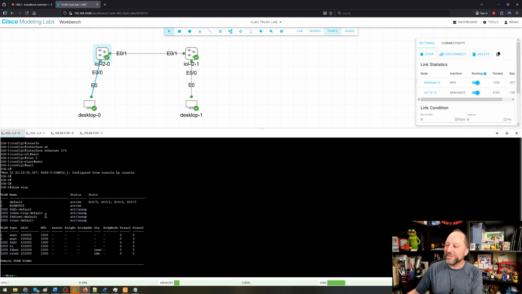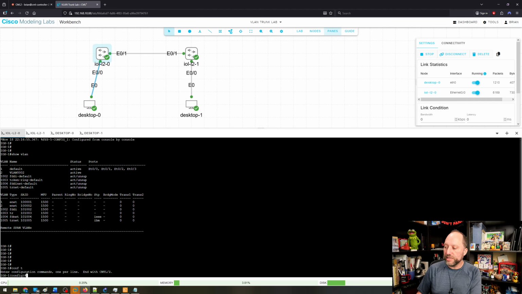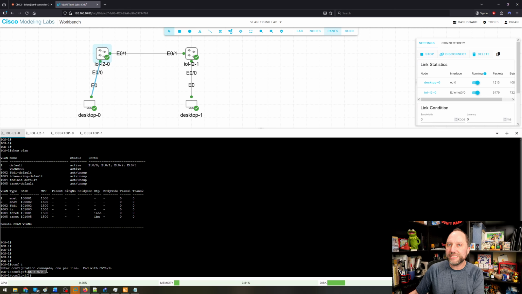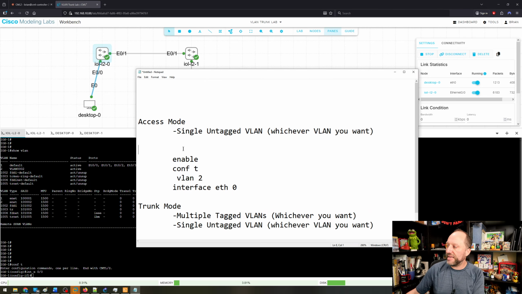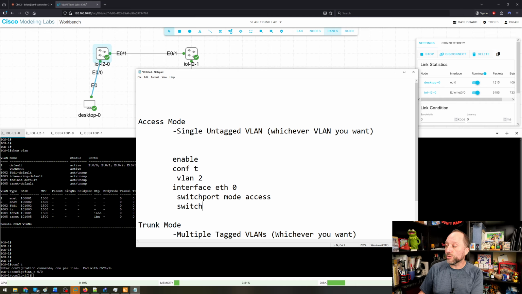All right. So hey, we're back over here on switch 1. And we've got a VLAN 1 and 2. I'm going to go back to config mode and interface eth 0/0. Notice I didn't type very much. int space e space 0/0. Interface Ethernet 0/0. You just don't have to put the whole thing in. Now we said we wanted a single untagged VLAN 2 coming down to here, and very recently past us pointed out that that was going to be access mode. So in here we are going to say switchport mode access, and then we're going to type in switchport access VLAN 2.